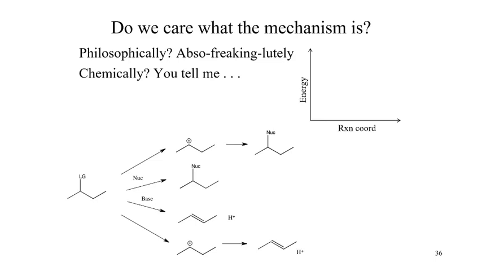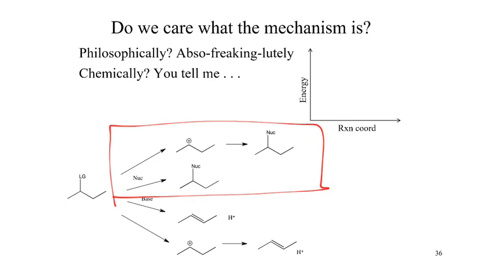Towards energy diagrams, let's just take a look at our substitutions. If we look at the 1 type where it happened in 2 steps versus the 2 type where it happened in 1 step, 1 step reactant to product, that would be a 2 type mechanism. What about the SN1 where it happened in 2 steps? Well, I'm going to go through and form an intermediate and then I form a product. I get 2 humps in this. There's my SN1.